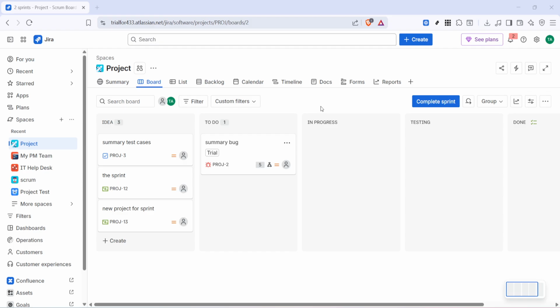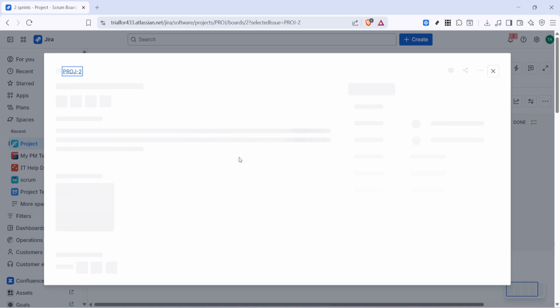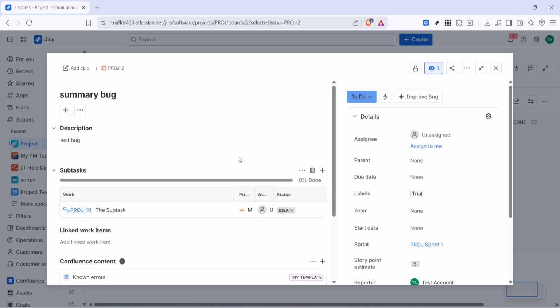To begin, open your Jira board and locate the task you want to update. From the board, click on the task to open its issue details. This is the quickest way to access the fields connected to that specific item without leaving your workflow for too long. Once the task opens, you'll be able to review the issue information in more detail, including scheduling related fields like the due date. After opening the task, find the due date field.